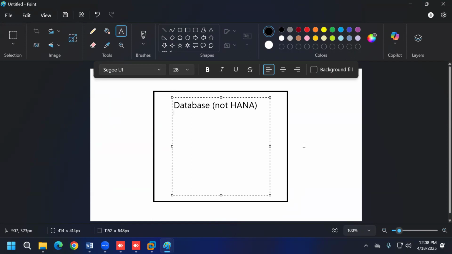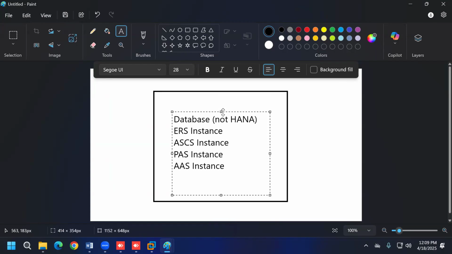The ERS instance, the ASCS instance, the primary application server instance, and the additional application server instance are there in my system. These are the instances available in my system. Here, all instances I installed in a single system only.